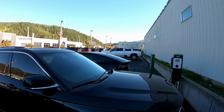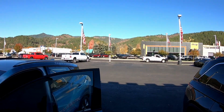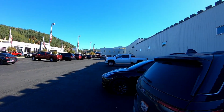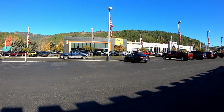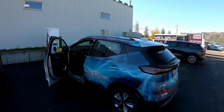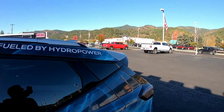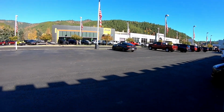Well, thank you to Dave Smith for letting us charge here for free, and very nice employees moving the car out of the way. This is super great. That's great service here for us, as basically we're a non-customer. We do own no GM. It's not even ours. But it is really nice. Yeah, this is a car mecca here.